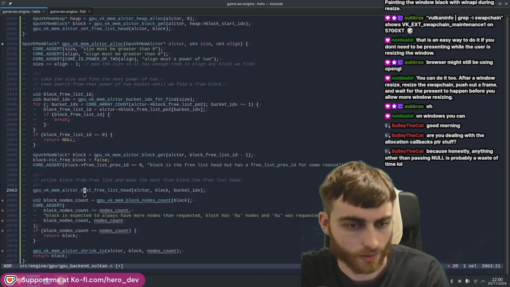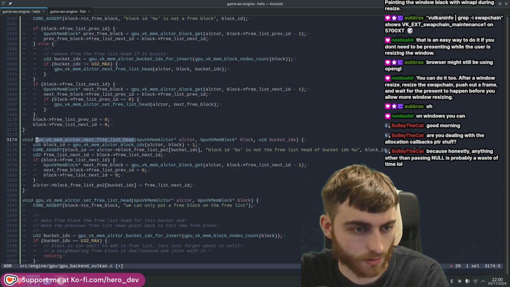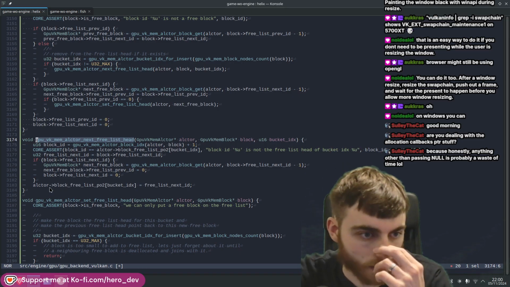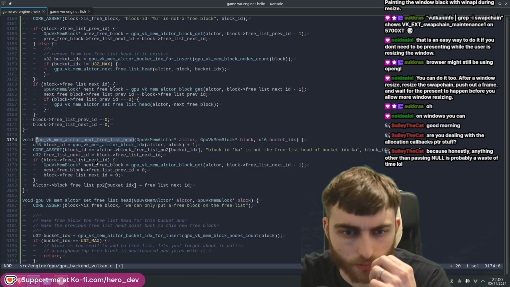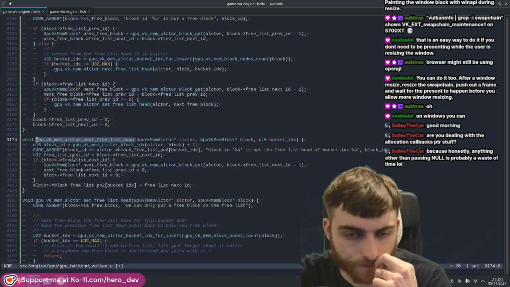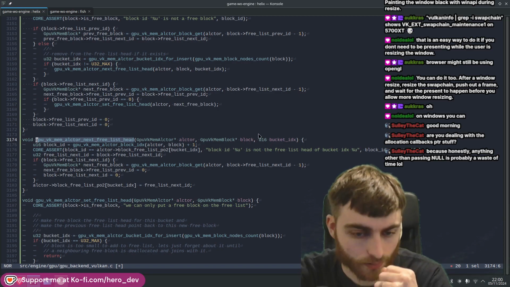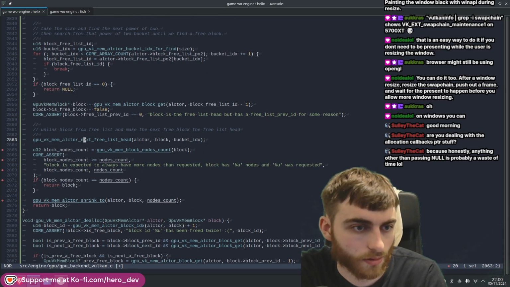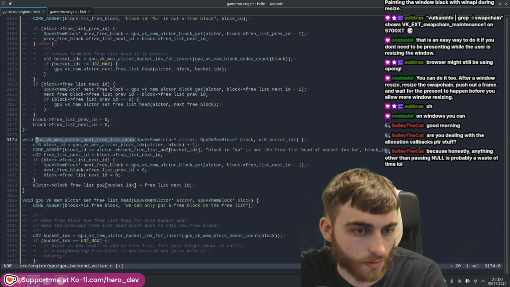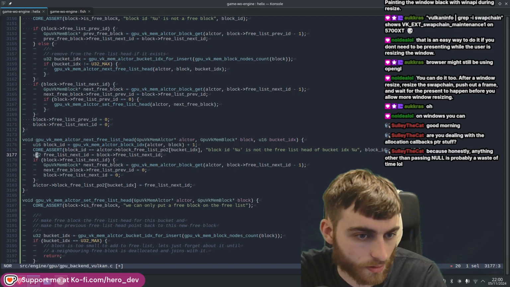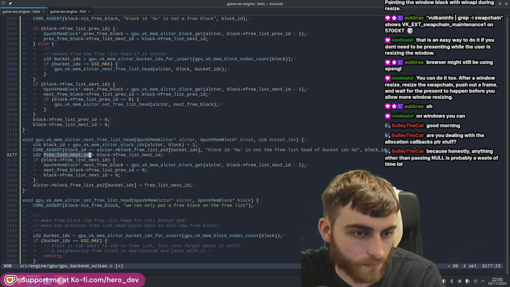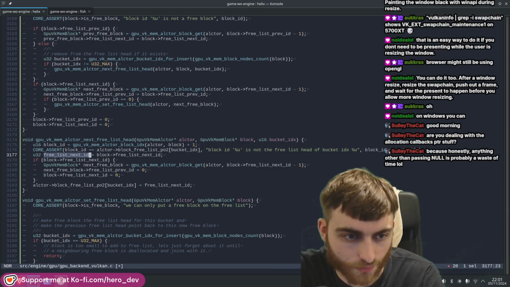Then you need to say next free list head, bucket index. Very weird function name. I'm not sure what I was thinking when I named this. So you get the bucket index. You get the block. Oh, okay, so it just cycles to the next free list head.